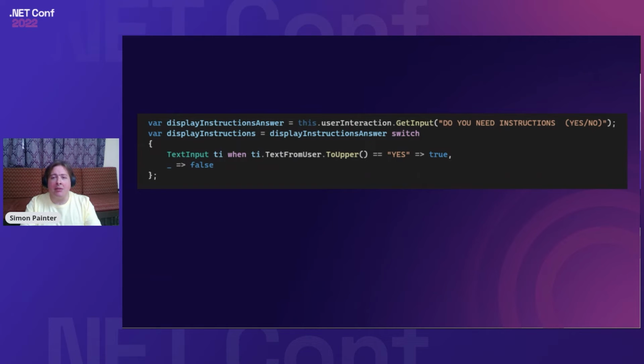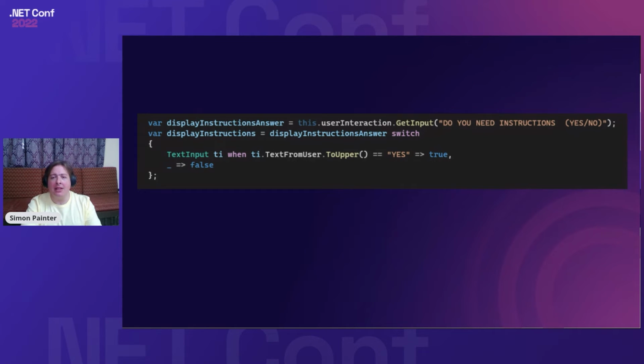And this is my complete replication of that first bit, which is to do a get input, saying, do you want instructions? Do a switch. If they said yes, then I've kind of changed the logic there, because it's a little annoying, because otherwise if you wrote anything literally other than no. I've also made it non-case sensitive. The original was case sensitive, so I think this technically works slightly better.